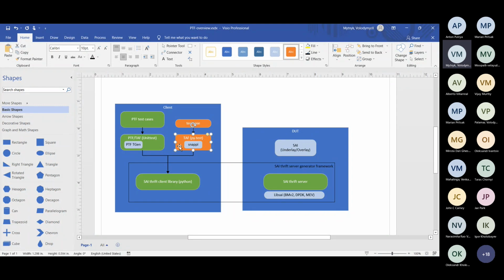Yeah, so as you can see here, we have the PTF or unit test framework running. This is what we show today on the left, which is using the PTF test generator, but we also have some examples that Chris is using, for example, PyTest using Snappi. So this is what we have today. Both of them can be used on the CI, right, Chris? Yes.